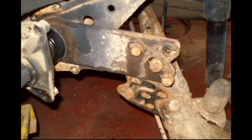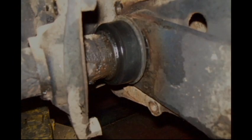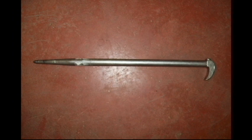This spring plate rests on a ledge, and once you remove the torsion bar caps, you need to pry that spring plate off the ledge and let it drop. Like I say, I eased it down with a bar, and here's a bearing removal tool I used to pull that spring plate back.